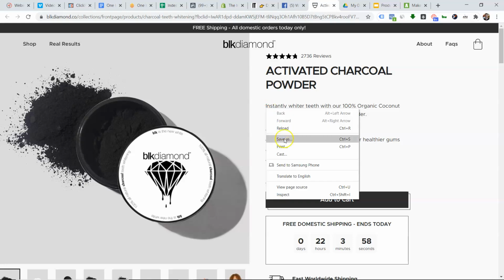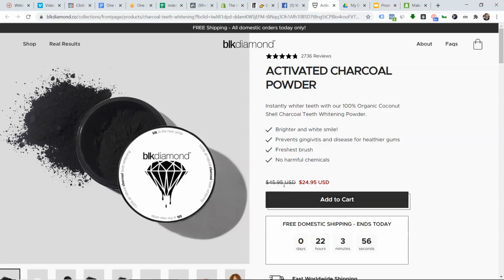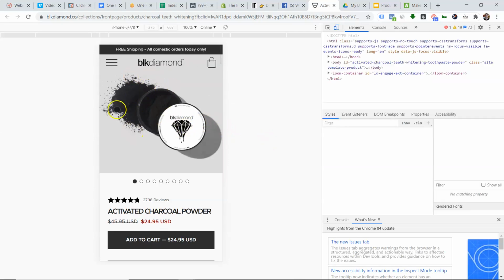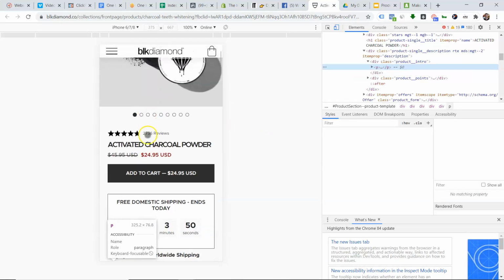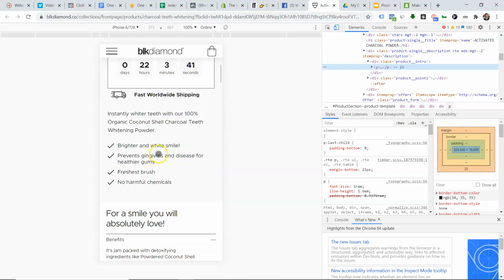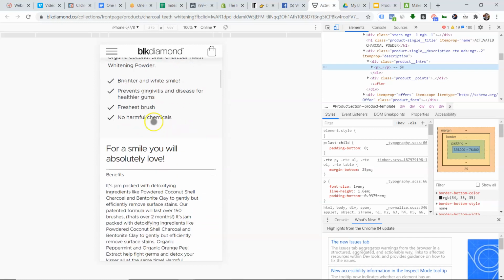But when we look at it on mobile, which is generally the most important way to look at it, we see the product image front and center, and it shows the title, the reviews, the sale price, and the add to cart button. These are all the things that we're showing you as well. Pretty much the same thing. Then we have our trust badges as well, and after that is when the product description comes.